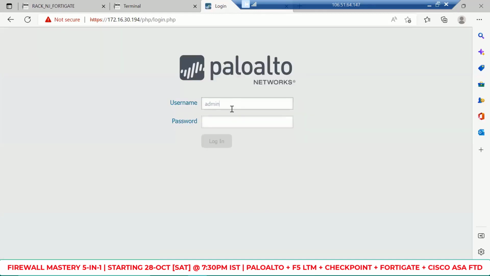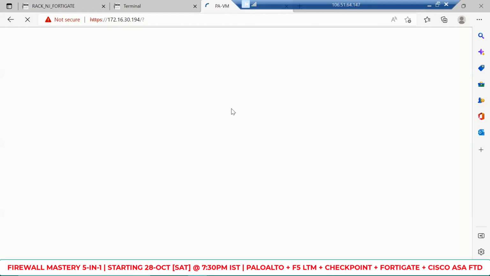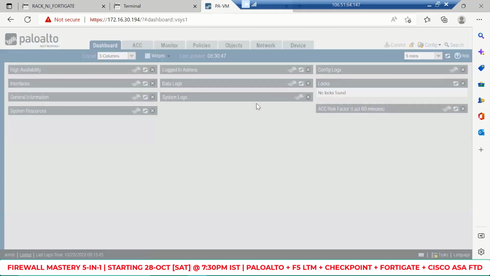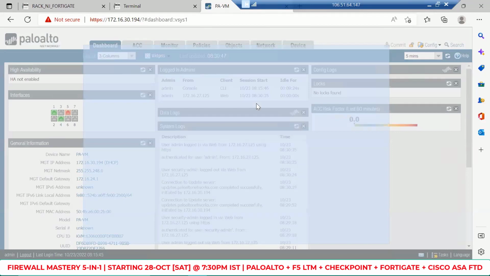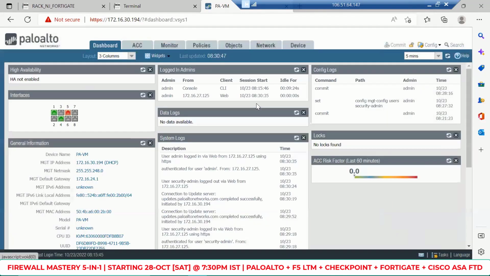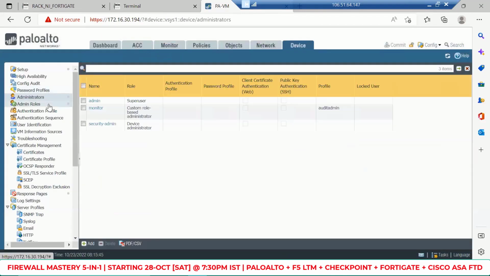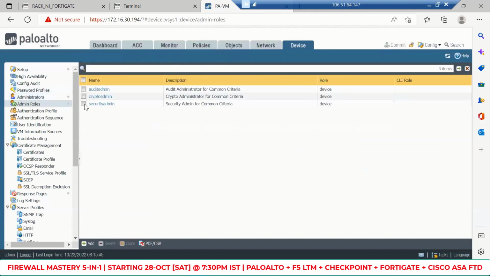So I log into the admin user, which is the super user for me. We are in, and I'm going back to before creating the administrator user, I'll try to do admin role.